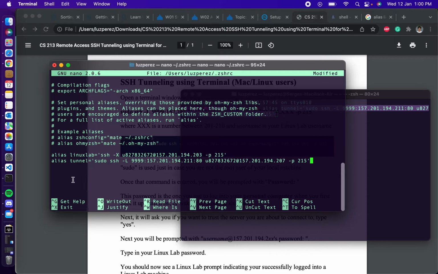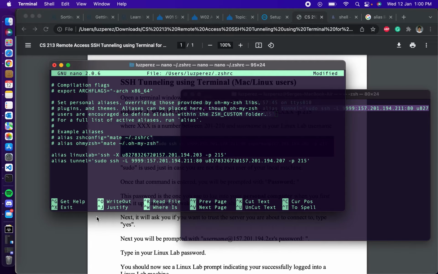And done. Now my alias is created here. This configuration file will run every time I open a new terminal. So that's why I'm not going to lose this personalized alias created here.